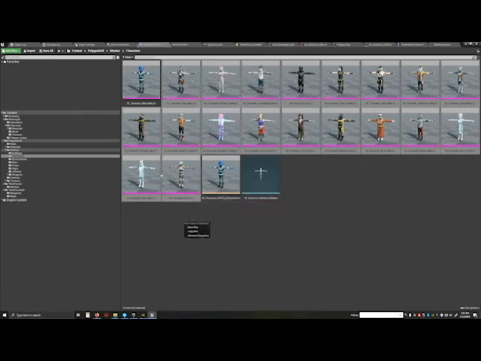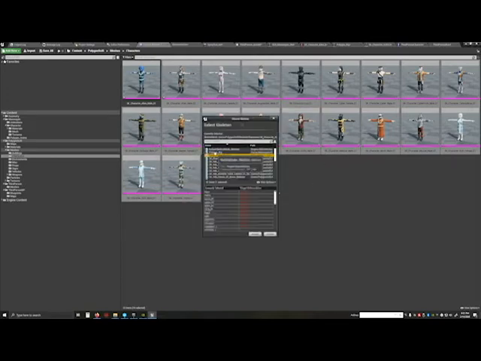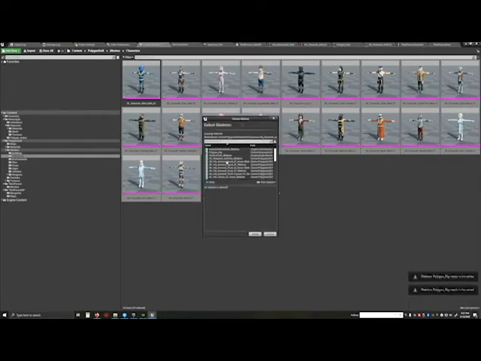So all of the skeletal meshes, right-click, skeleton, assign skeleton, polygon rig, except you have to do this for each one, which is a pain in the ass. Some of the bigger packs with a ton of characters, this can take a little while, but it's not horrible since it's at the top. And this will set all of them. So any of them can then be used with the same animation setup.